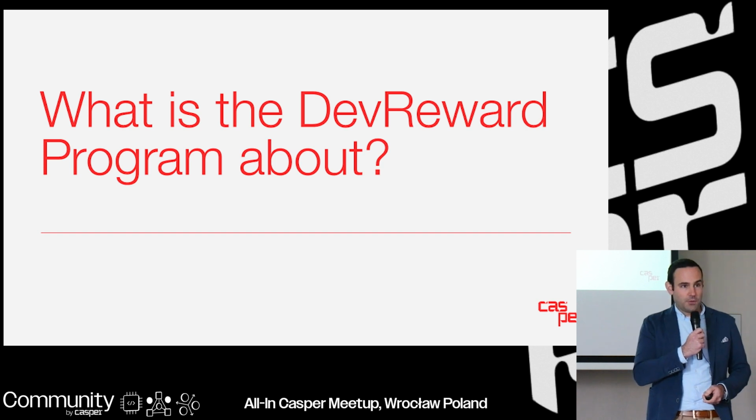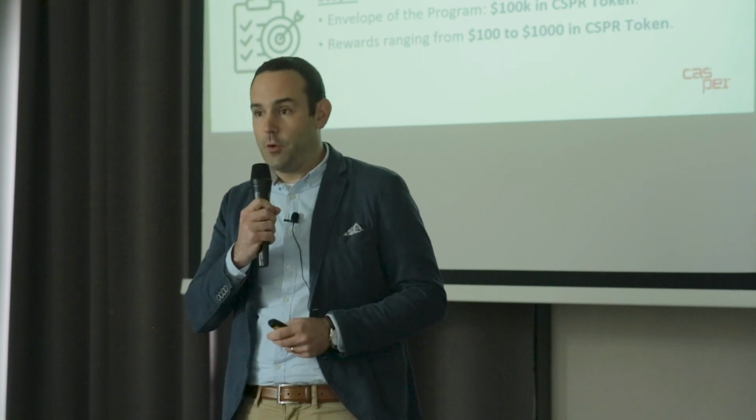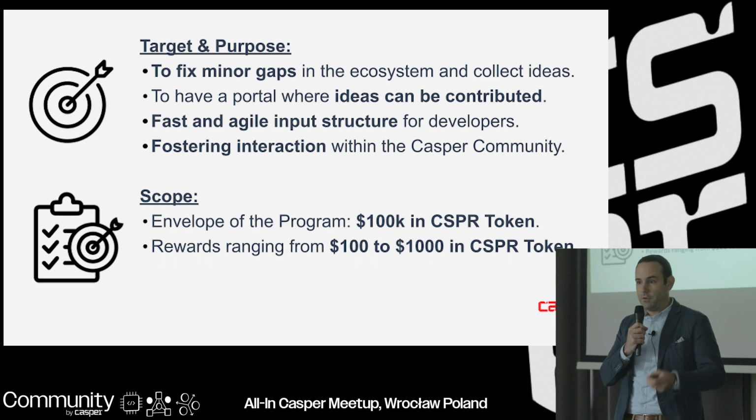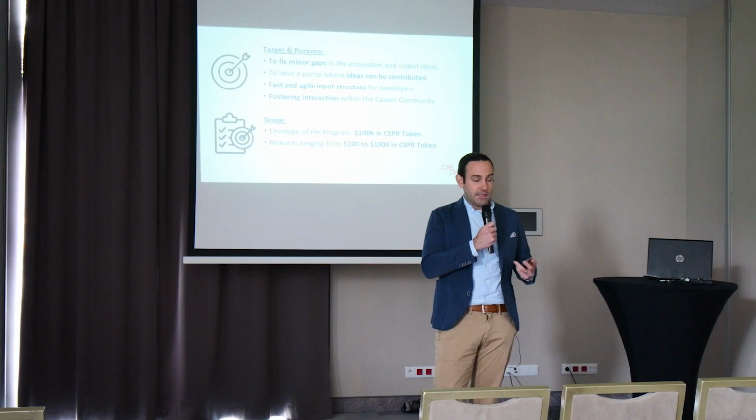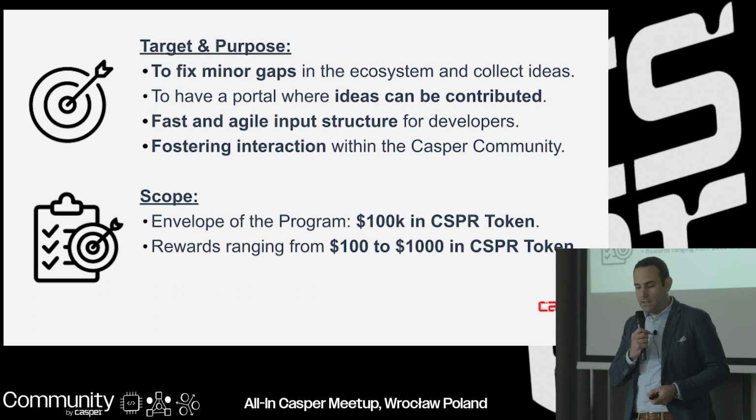So, what's the DevReward program about? In general, we have two main targets and purposes. As you may know from the previous presentation of the day, for example, from Mel Padden, we identified that there are some gaps, some issues that are currently not solved, so that we have to fix them. And this DevReward program is there to fix exactly those minor gaps in the ecosystem, and is also a tool to collect ideas. Furthermore, we would like to have a portal where we can collect ideas that the community is contributing. And of course, with this, we can foster interaction within the community and have something like a feedback portal. So, for example, when there is a gap and the community identifies it, everybody can contribute to it and can make the proposal. And how it is working, I will show afterwards.